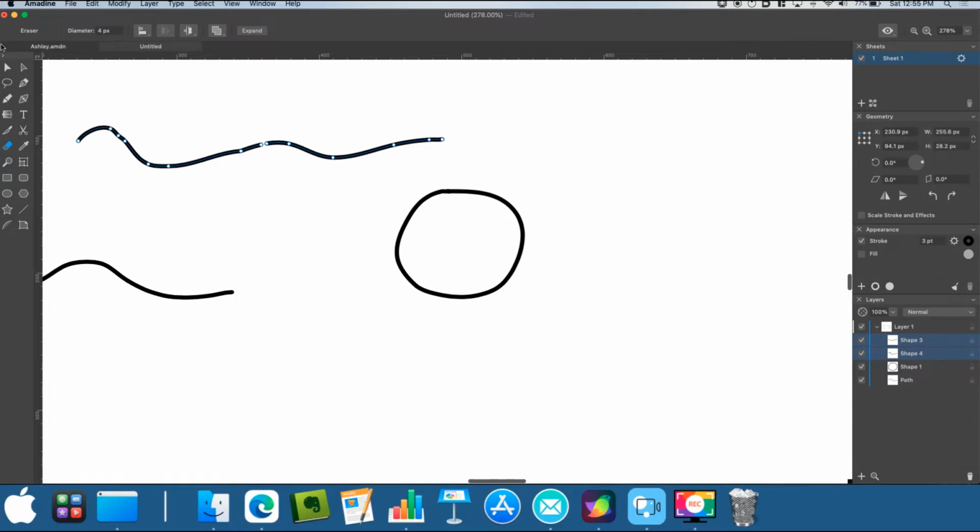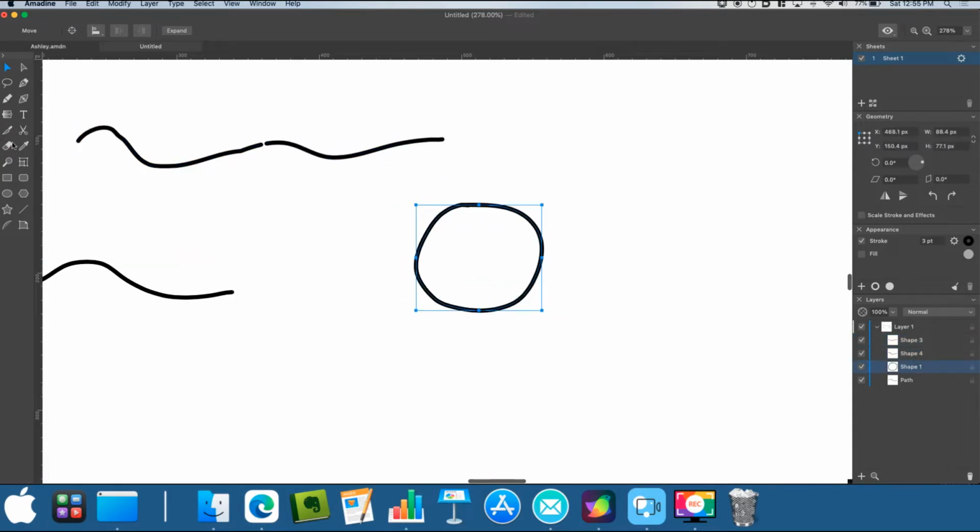Now there's something that you ought to know about. With this shape, see how it's closed? If I try erasing with the eraser tool, this is what happens. So what I'm going to do when I draw the character, closing the paths is going to be the very last thing I do, because I most likely will need to erase a lot, and I want to erase in this fashion rather than this fashion.